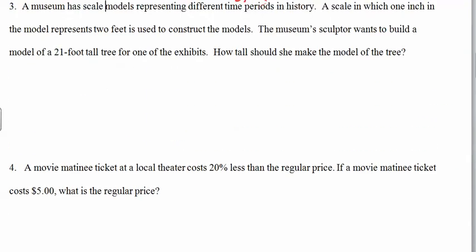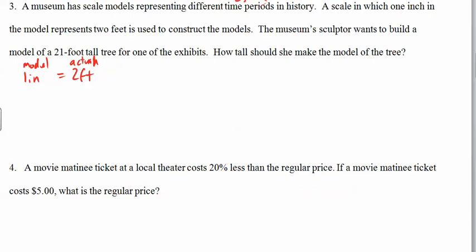A museum has scale models representing different time periods in history, with a scale in which 1 inch in the model represents 2 feet. So I'm going to write that down so that I don't forget it, because I always forget stuff like that. So 1 inch in the model equals 2 feet in the actual object.